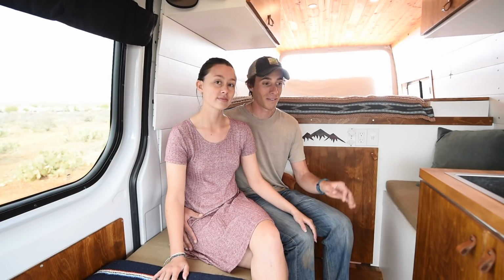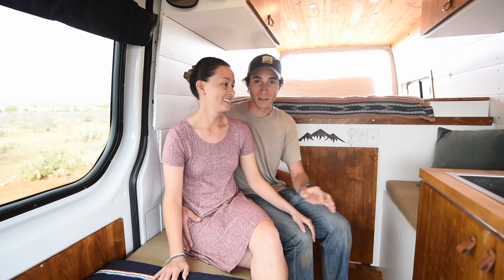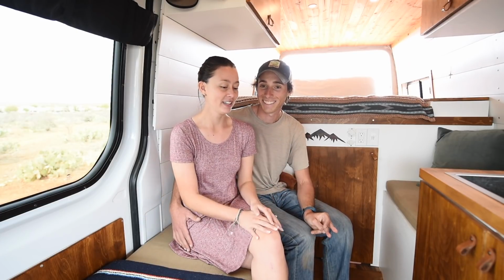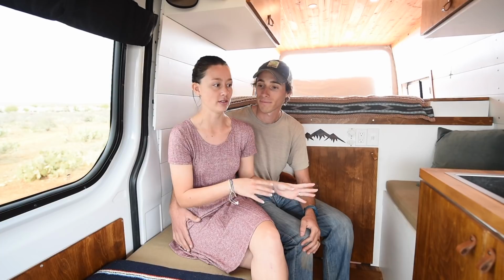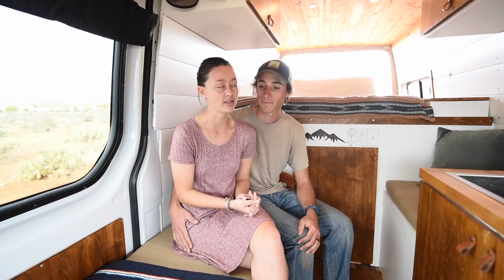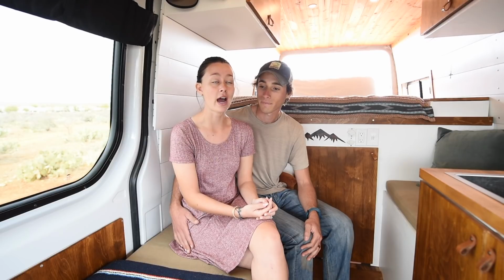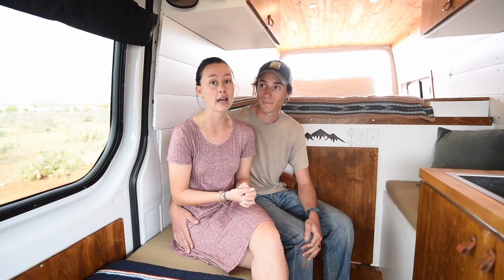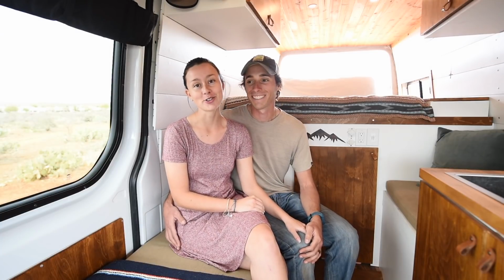Living in such a tiny space, you have to learn how to work around each other. Okay, Christina's working on the bed, I'm gonna stay down here so I don't get in her way. Yeah, and sometimes it could be a little frustrating. You're like, you're in my way, but things like that are gonna happen, and that does not consume our relationship. It's just working together. It's really taught us to be really happy and have patience, and it's only brought us closer, appreciate each other more. And this lifestyle would not have happened if we didn't work together. Like, we financially did it, we both built it together, we made this a priority in our lives, and now we're here. We hope you guys enjoy this van build.